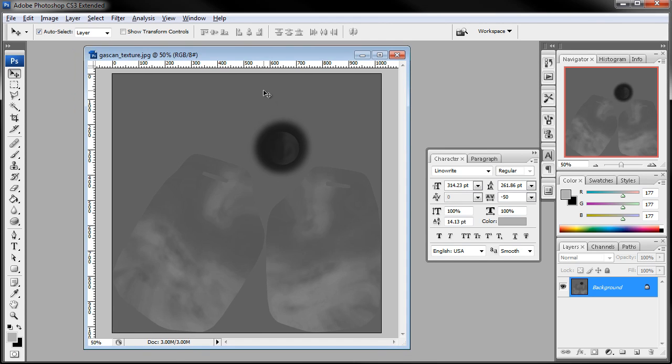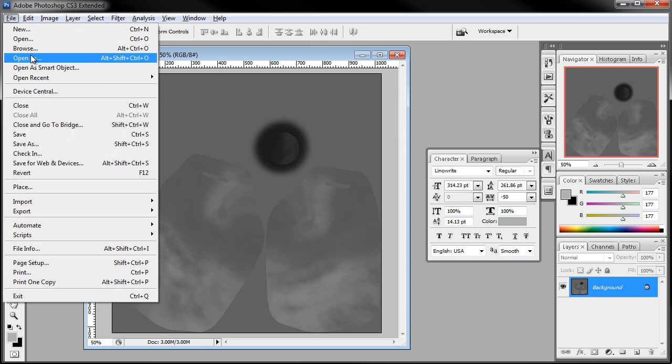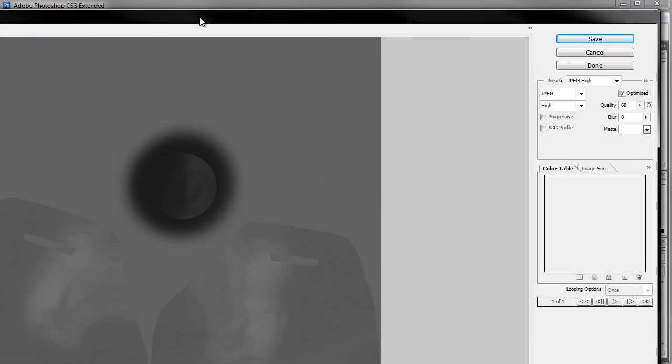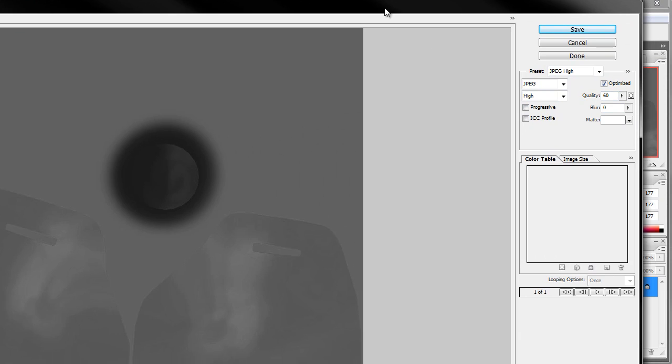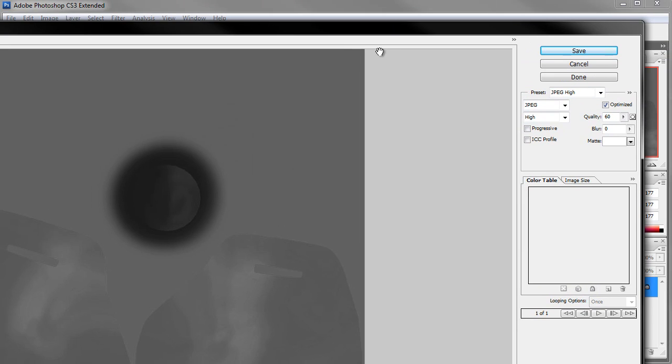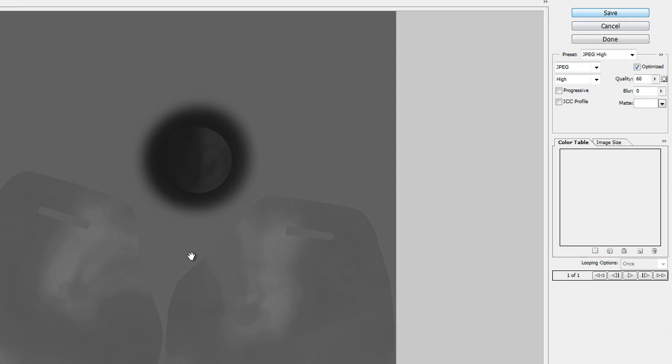Now in Photoshop, if you just save out, it'll save a fairly large file size, but you can optimize it, which will make things load a little faster. You can go Alt-Shift-Control-S or Save for Web and Devices, and that'll optimize. We'll bring the window up here. I don't think I can make this smaller, but it brings up this window here, Save for Web and Devices, and you can change the quality of this optimized image that you want to do. I'm going to go ahead and leave it at 60% because that's usually pretty decent quality.